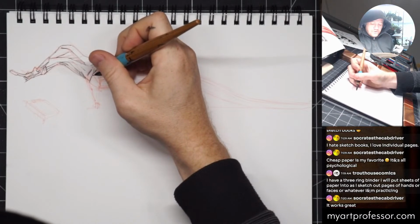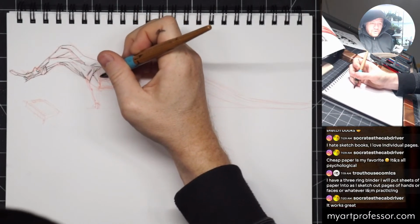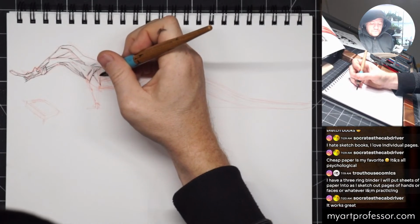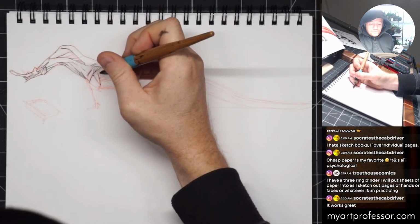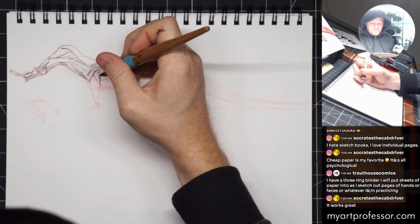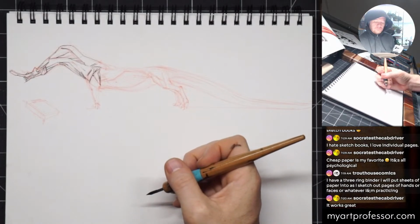I've done that kind of sketchbook in different places too. And I also required that they only use ink. So I've certainly done that sort of project before.